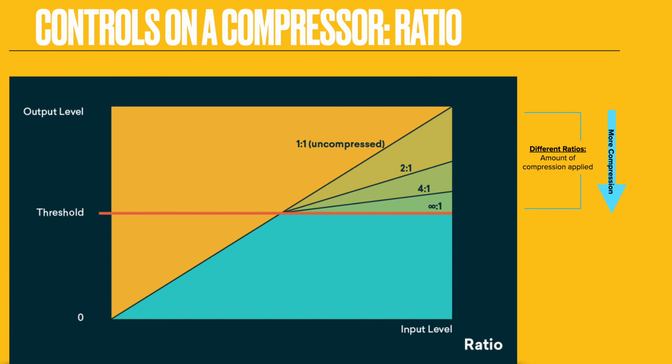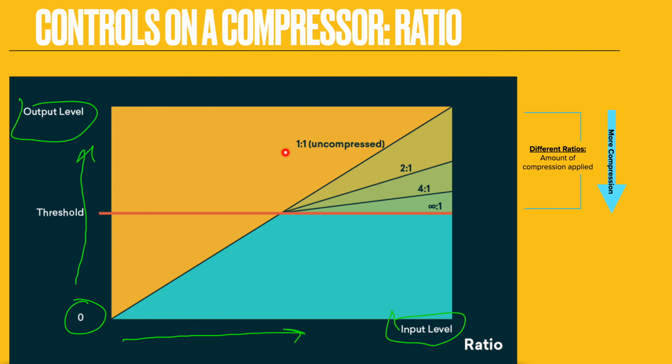I really want to get into a little bit more detail about this. Let's go back over these terms. The y-axis is going to be the output. The x-axis is going to be the input. You have 0, so this is going to be no sound whatsoever, and the sound will get louder on the y-axis or louder on the x-axis going from here. So basically, what you have is an uncompressed signal. I want to remind you that if you have this diagonal line here, that means it's been uncompressed. A 1-to-1 means no compression whatsoever. It's just a straight line.